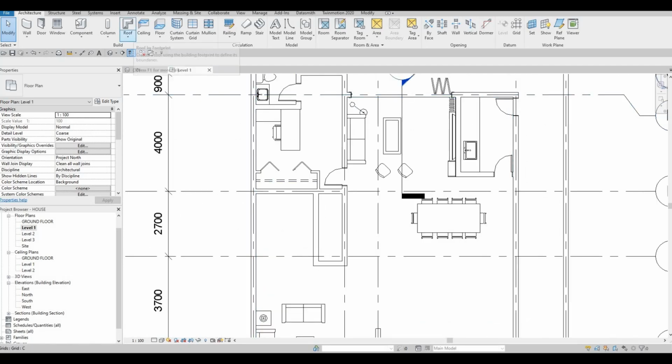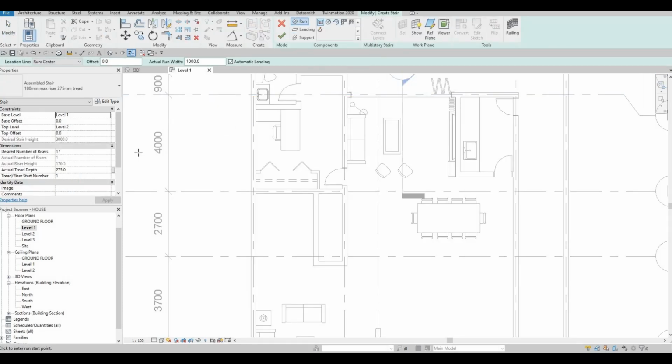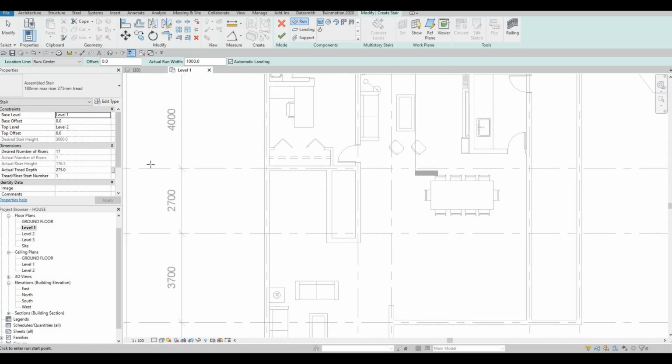Before that, let's go to architecture and then let's click on stairs. So here we can create a stairs right now. We can set our width to 1000, and then I'm just going to do a U type stairs.